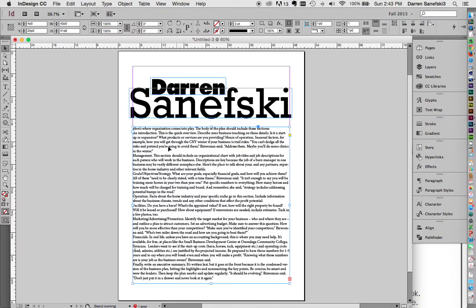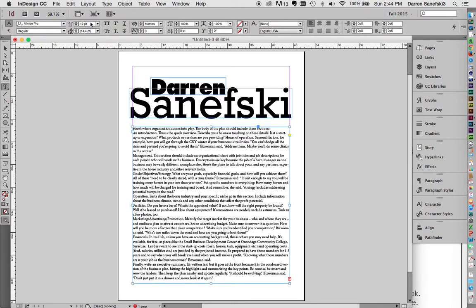So we have paragraphs, and the type is set. Let's go to the T tool over here. The type is set to 12 on 14. Everybody that has done any kind of essay for class has always done it 12 on 14. Well, we're not going to do that. 12 on 14 is good for when you give something to a teacher and they make notes and it's easier for them to read. But we want to stylize this body copy as if it was a professional resume, and so we would never have anything above 12 point.